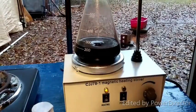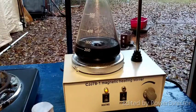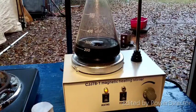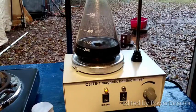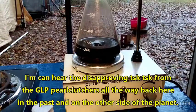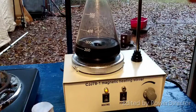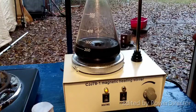And before I had a chance to investigate this eventuality further, I learned why you should absolutely always use a trap whenever you're bubbling gases into something because that reaction died down and it cooled off unexpectedly when my attention was diverted to something else, and so it all got sucked right back up into the sulfur dioxide generator. So, okay, minor problem. What happened was actually kind of cool. And I'm sorry, you just have to rely on me telling you this because I didn't catch it on film.